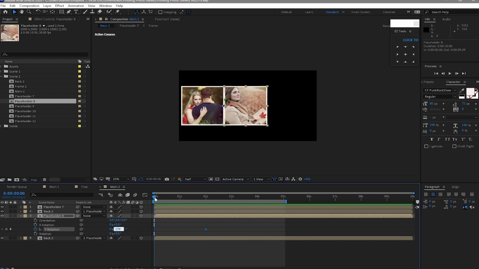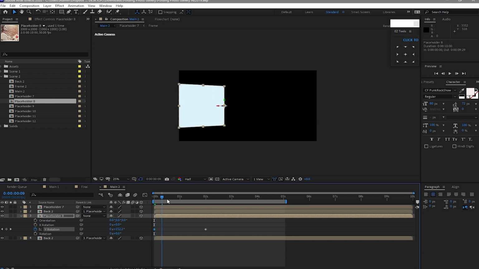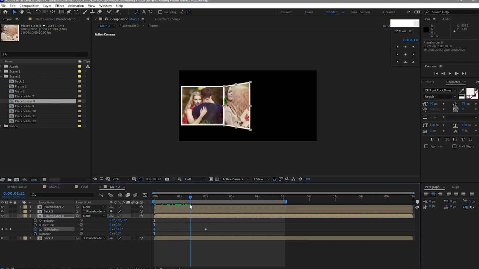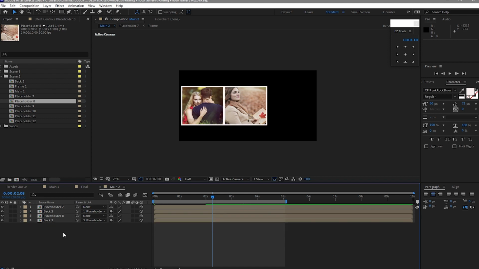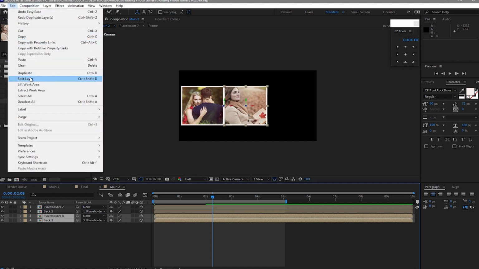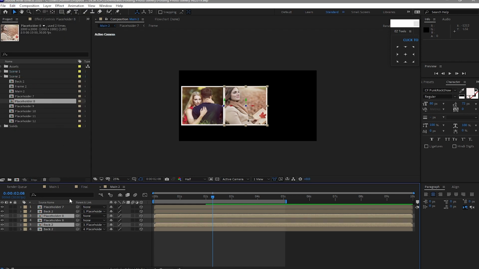So when you move your playhead, hey, whoa. So highlight this all and press F9 to ease it. So now we have to highlight these two and then duplicate it again and move these layers down.